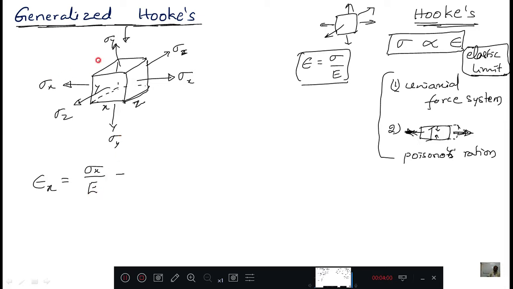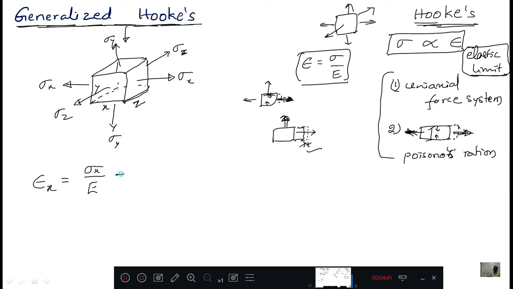But I am applying force in other directions also. When I am pulling in this direction, the body elongates this way and contracts inwards. But the force applied in the other direction controls this elongation. When I apply only this force, it would have elongated this much, but because of the other force, this much is reduced and it may come up to here only. This much loss is observed when we apply a lateral force.